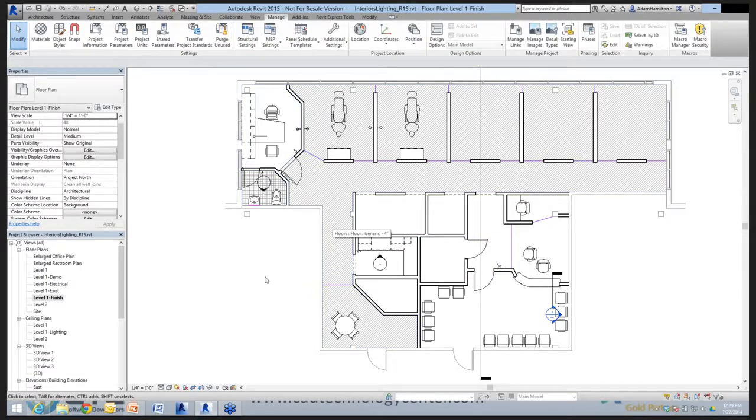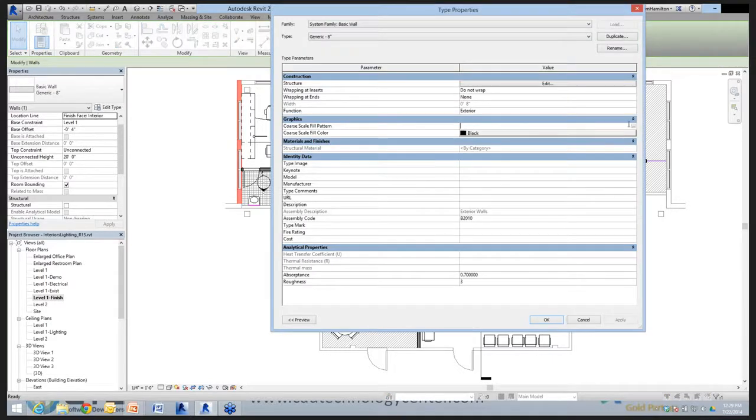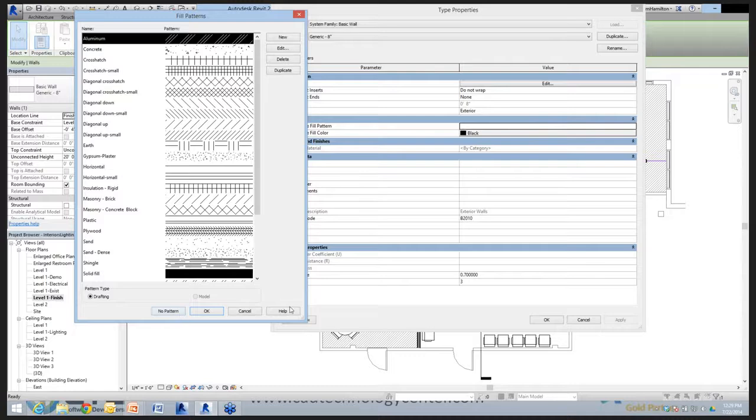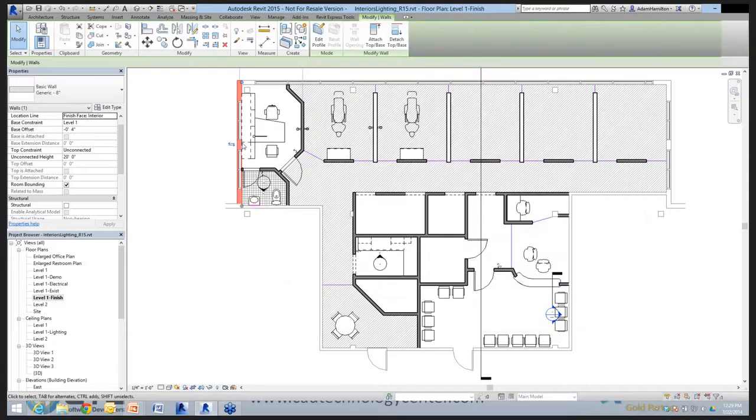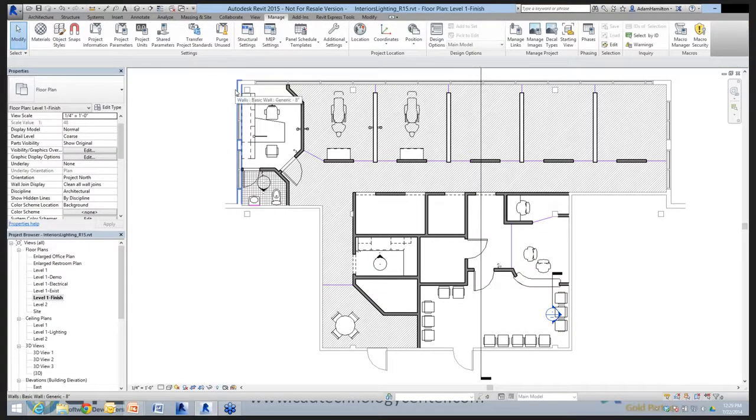Depending on its phase, it may or may not show. And it only affects one wall type at a time. So you would have to go into each individual wall type. Here's my generic 5, but my generic 7 didn't change, and my exterior wall, generic 8, did not update either. I would have to go into each and every one. Also note that phase does have an effect on this. So even though I could have an override set, because this wall is phased, the phasing overrides dictate what will be shown.